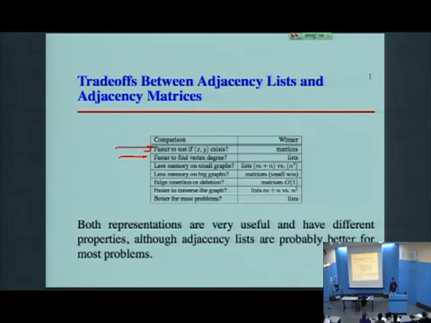N. Why is it order n? How do you find the degree of this vertex? I go to the row, Brad's row, and I go bop, bop, bop, and if I see a 1, it's a friend. I count how many 1s are in that row. That is order n. How much time does it take to find out how many friends Brad would have if I had represented it by an adjacency list?